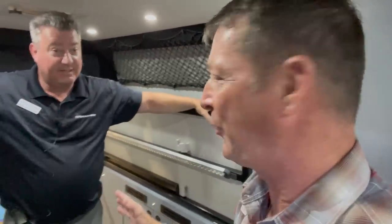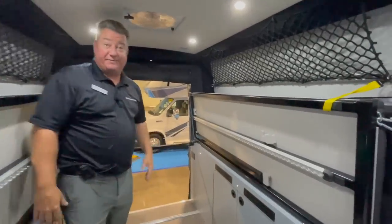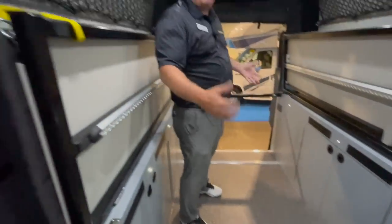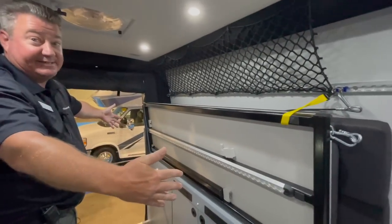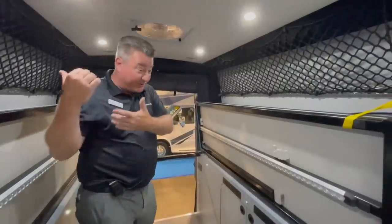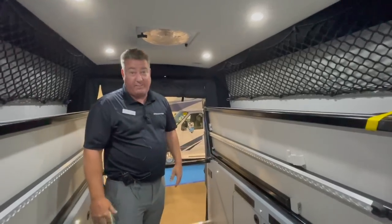So you're standing in what I'd call the great room — a multipurpose space, very different from some other approaches. Basically, what we tried to do is give the largest garage space available. You have 124 cubic feet of storage in here from wall to wall, floor to ceiling. We achieved that by pushing the bathroom forward slightly to give us six-foot north-south beds versus the 54-inch double bed most competitors use in the back. Our clients through 35 years have never liked crawling over each other to get in and out of bed.